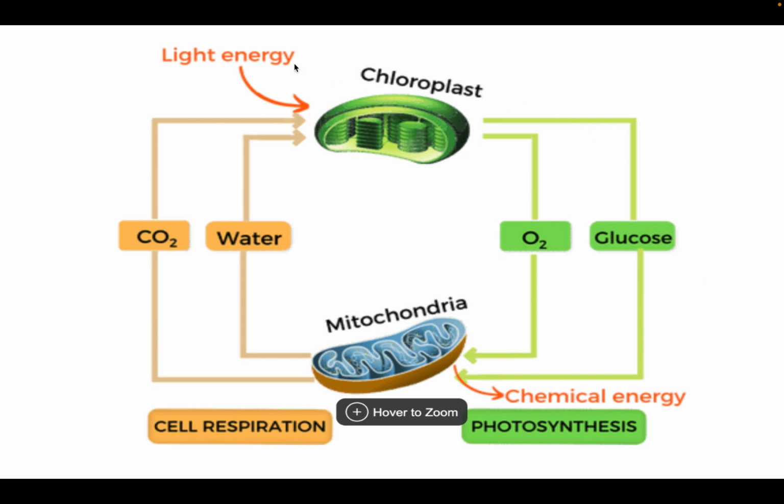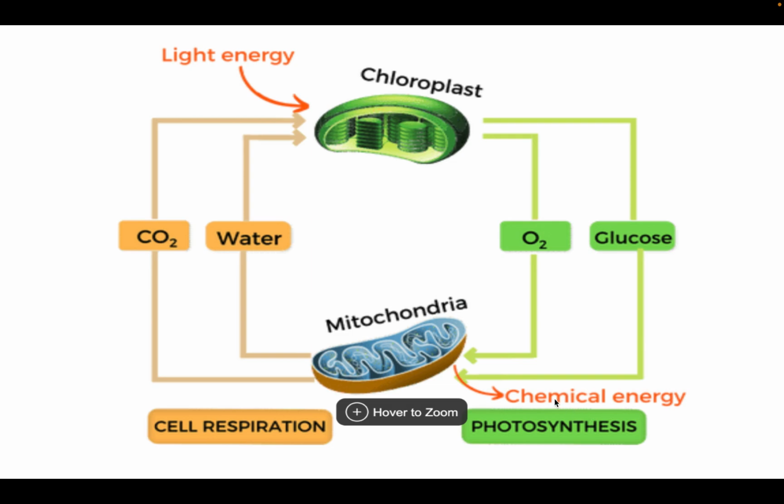You start with energy from the sun, it goes into the chloroplast. The chloroplast takes CO2 and water, and it uses those, spits out oxygen and glucose. That oxygen and glucose enter into the mitochondria, which then spits out chemical energy, right? The thing that we need. You and I can walk around and move because we're breaking the bonds of this glucose and we're harnessing the chemical energy that came from it.